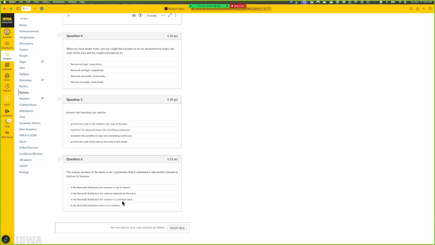But then sometimes when you're using a logit link, we add a little variance to the end and it has a constant value. That usually shows up in multi-level designs where you need a level one variance for something. So that was a good distractor. Yes, very good.